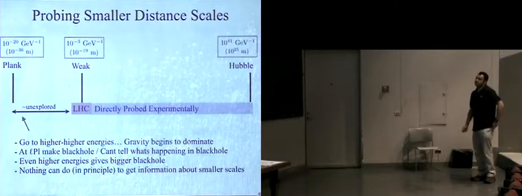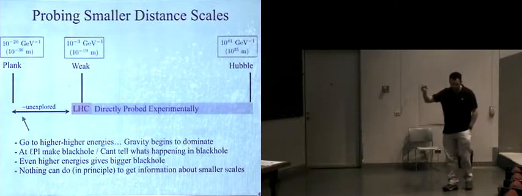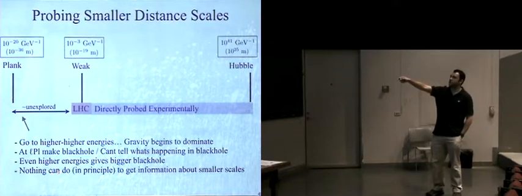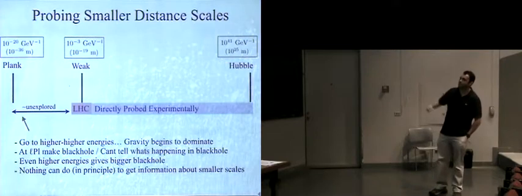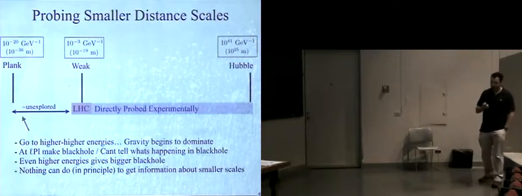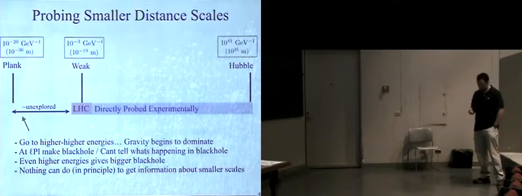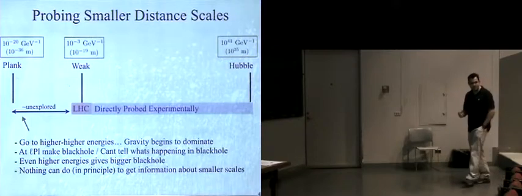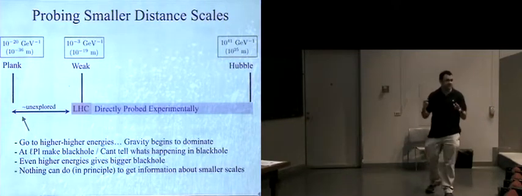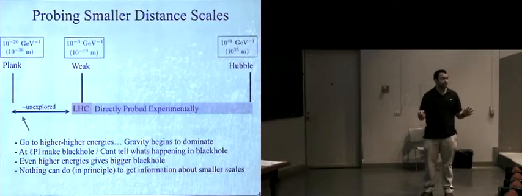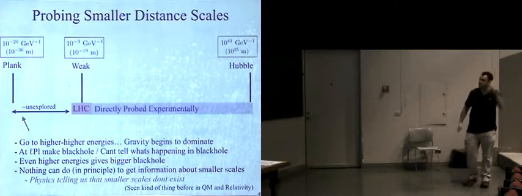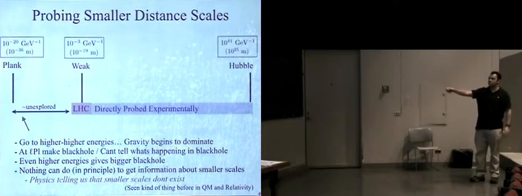Okay, so what this is saying is that these basic physical principles are saying that there's nothing that we can do, even in principle. Even if we had unlimited amounts of money, time, and energy in grad students, could we go to these smaller scales? We can't get information about these in principle. And every time this has happened in physics, every time that the physics is saying, in principle, this is something that you can't have access to, that means that something doesn't exist. We've seen this many times.